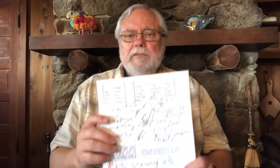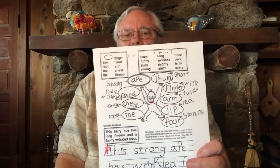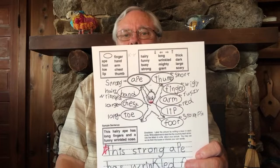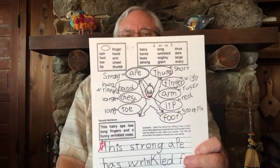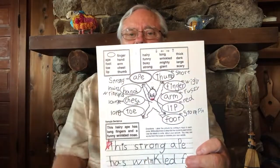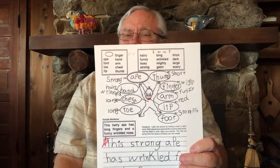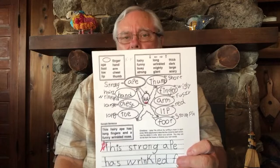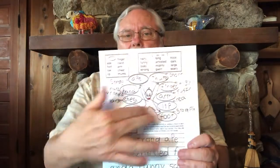Now I found that in many cases, my kids were struggling a bit when it came to drawing their own pictures and doing their labeling independently. So in both the beginning and the advanced workbook, I supplied pages like this, where I wrote the nouns here and they had to choose the nouns to put inside the circles. Then I put either adjectives or verbs over here, and they didn't have to choose those. They could either choose the adjectives that they wanted from this chart, or they could choose adjectives from anywhere. And so they would complete their page, and then they'd write their sentence down at the bottom.